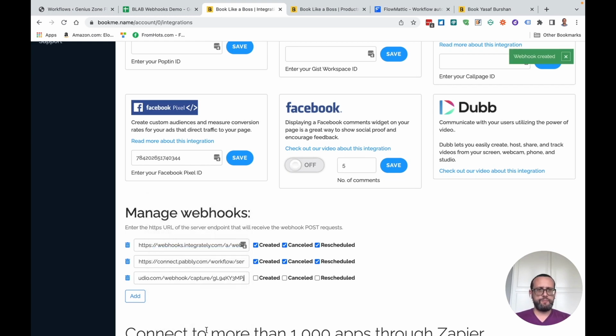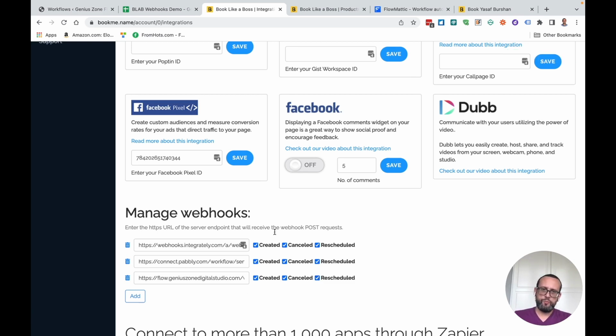Now it's very important to paste the address first before selecting the different events, because Book Like a Boss automatically saves and refreshes every time you make a selection. You can see the notification here at the top. If you choose the events before pasting the address, this row will simply be removed, because Book Like a Boss will try to save the settings, but there's no address to use, so it will clear out the row. So paste the address here first, and then choose the specific events that you would like to trigger. Okay, so for example, if a meeting is being booked, just created, or canceled or scheduled.